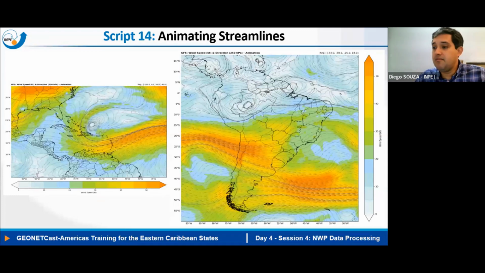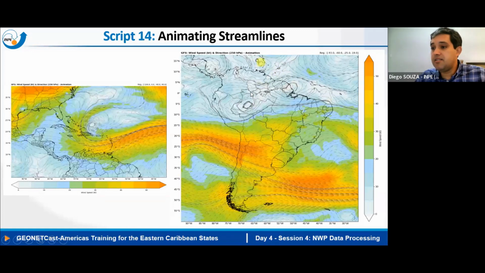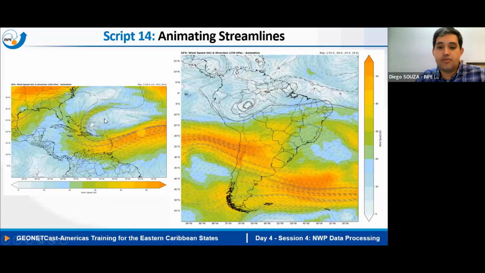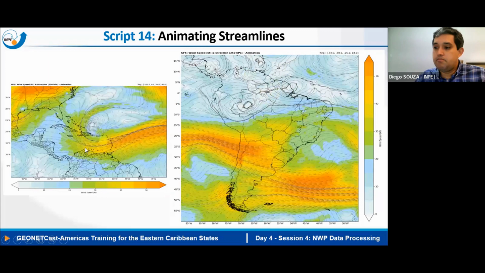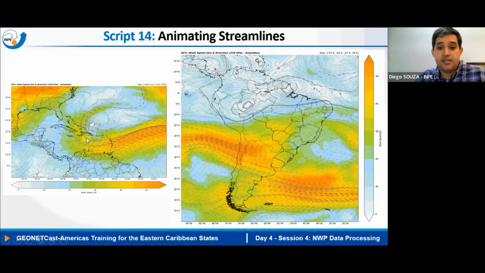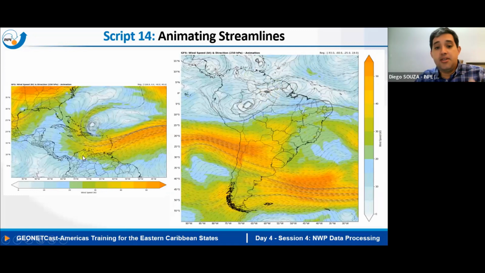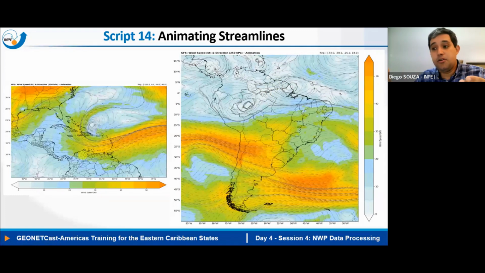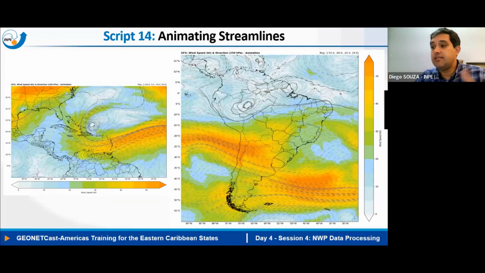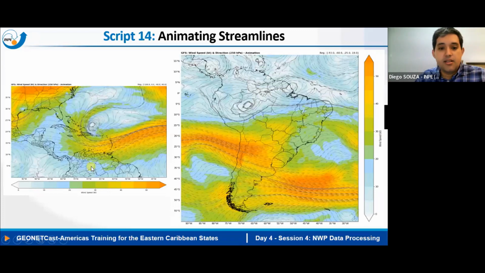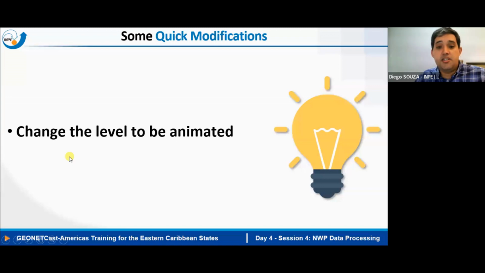As you see here, for South America, in this case, and for Caribbean region, okay? We will not explain each command, but you have the script available for you as a reference, right? And we can change the level or the variable to be animated in this script number 14.